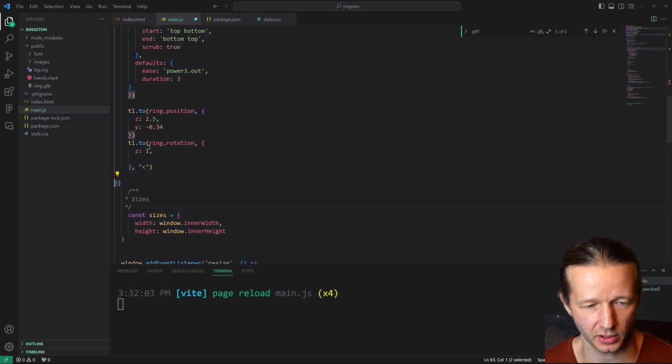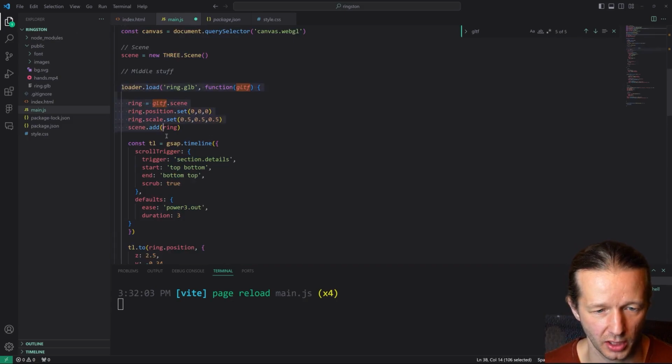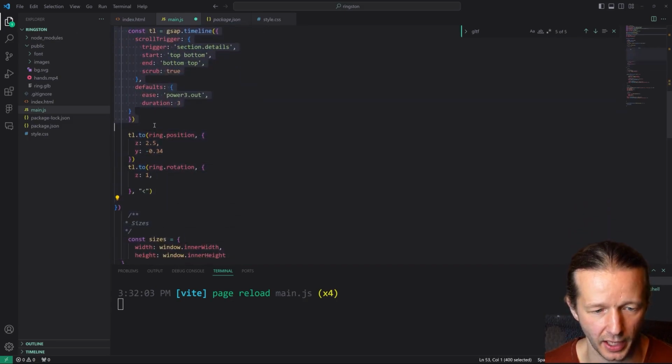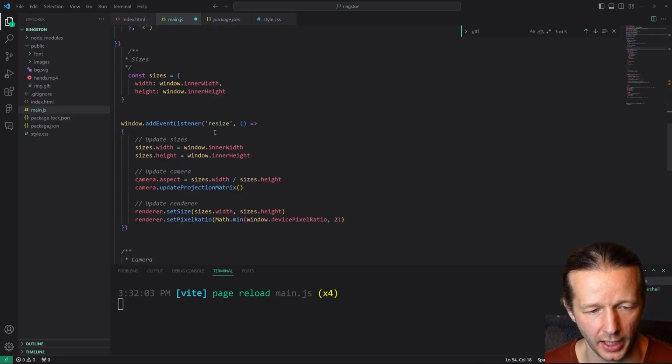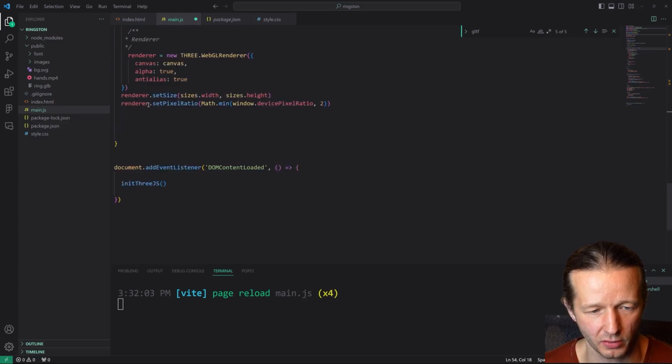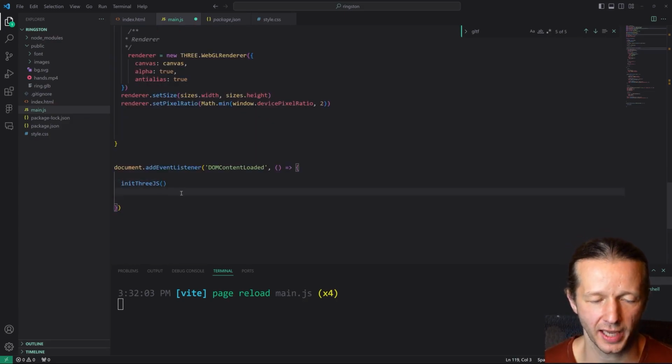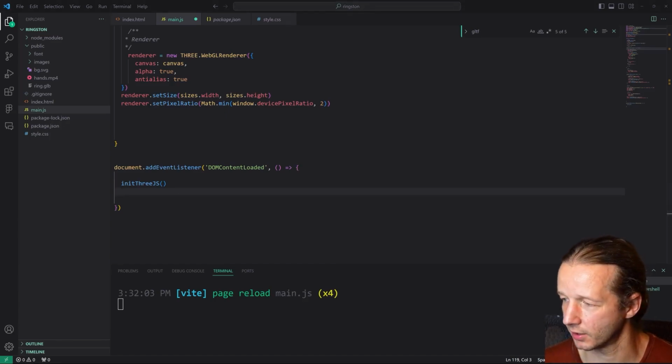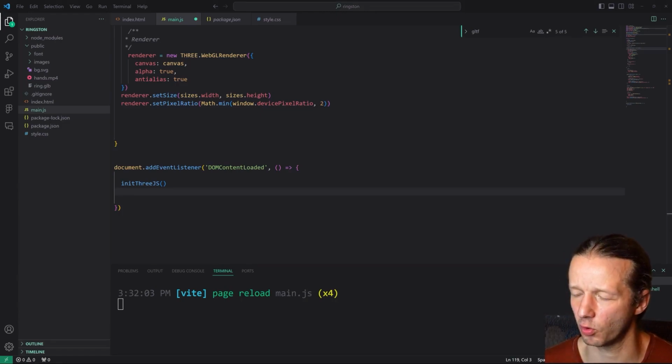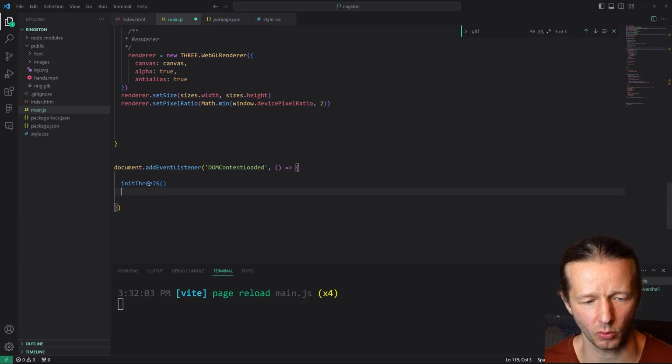We can see we have this closing here. So this loader.load, the only thing inside of it at this point is this code right here, the ending of the timeline right here, and then all the other stuff that we put inside of that function. We need to call another function in order to get what we're calling the render loop or the tick function in place. And again, we've seen this before as well. We're just tying everything and putting it all inside of a function that we'll then call.